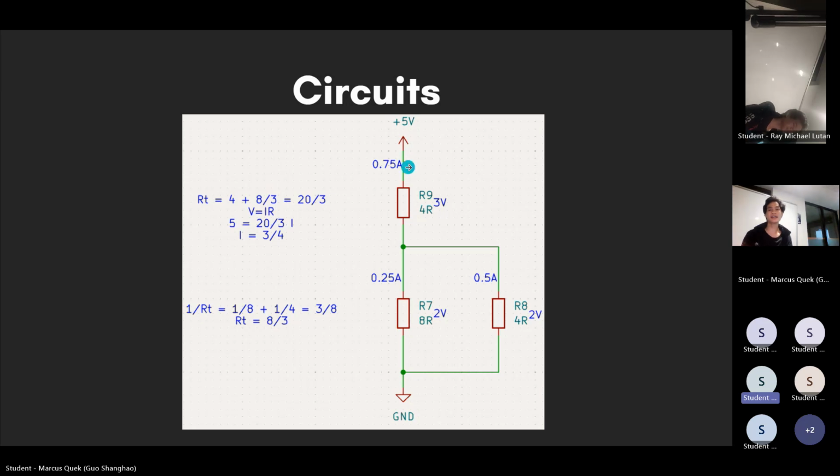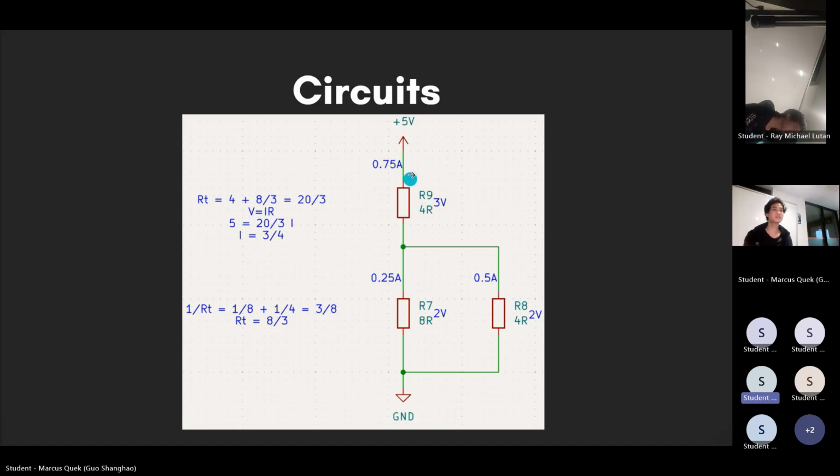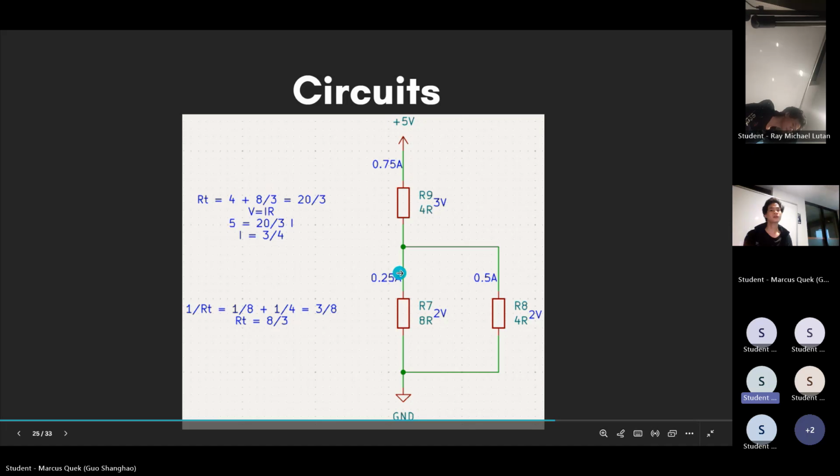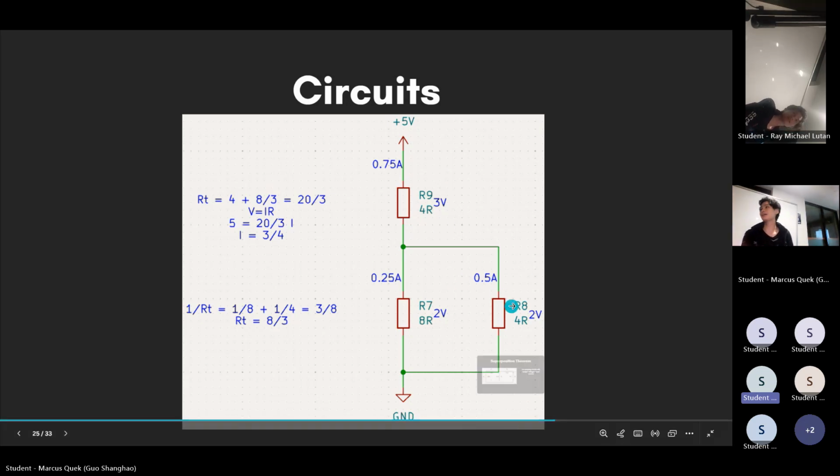So 0.75 amps here at the entrance point of the circuit, which means that 0.75 amps goes through this one resistor, and it means that there's 0.75 amps through this entire parallel system, because this whole system is in series with this, right? The current through this must be the current through this whole system. Okay. Now, what is the voltage across this resistor? Because I need the voltage across this parallel branch. If I don't have this voltage, I cannot analyze the parallel system, right?